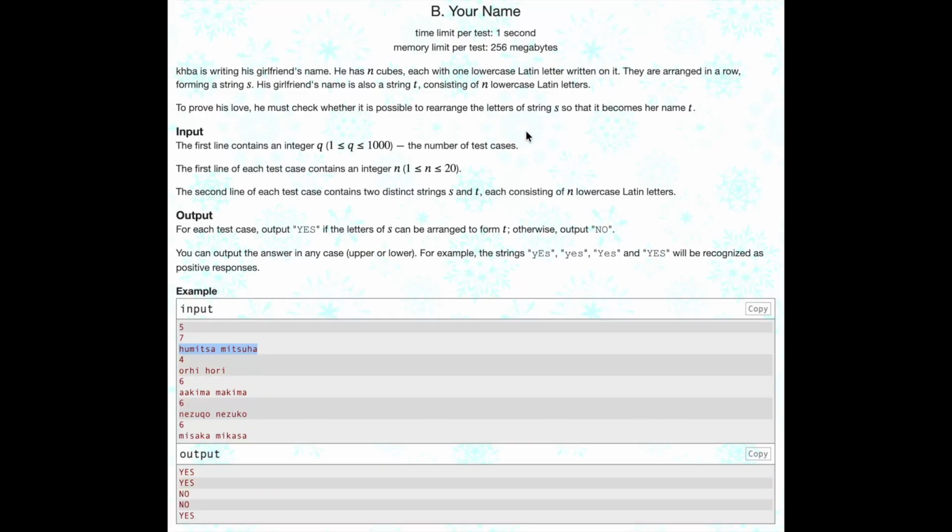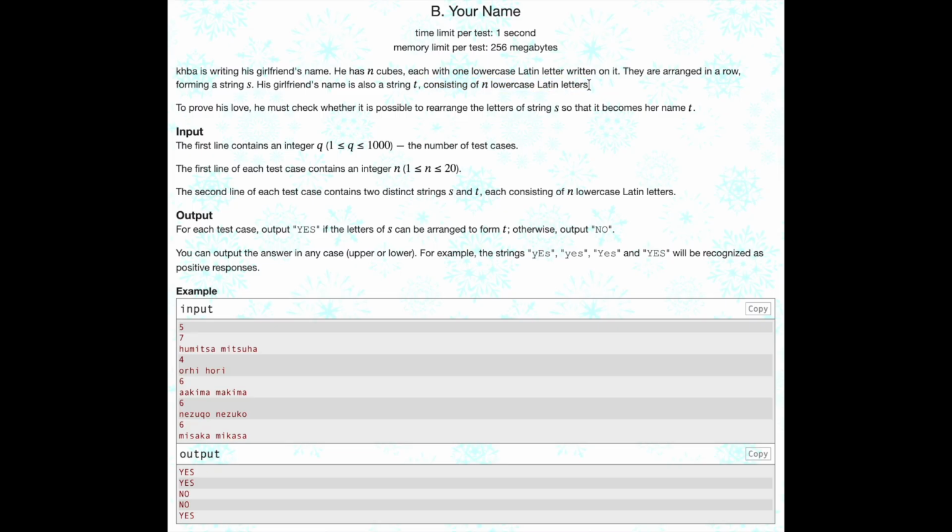So in this question, this person is writing his girlfriend's name. He has n cubes, each with a lowercase Latin letter written on it. They are arranged in a row forming a string S. His girlfriend's name is also a string T. So you have basically two strings, string S and string T, consisting again of n lowercase Latin letters.